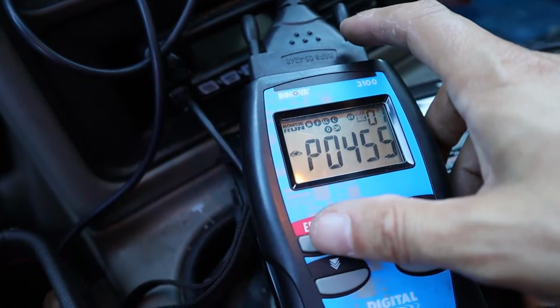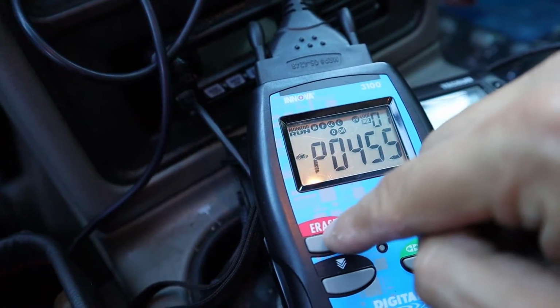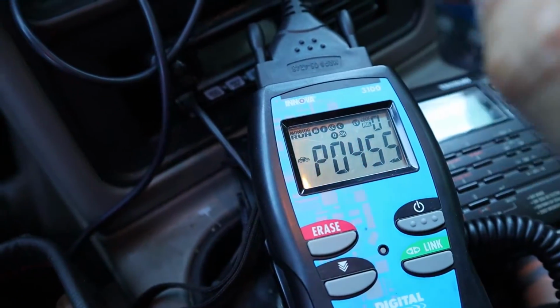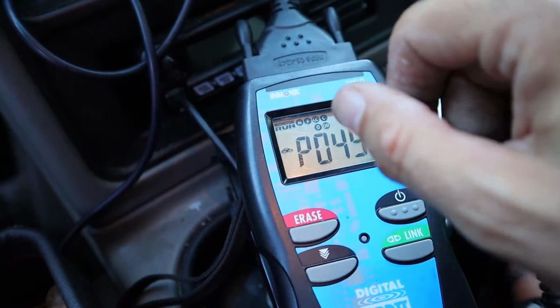Now that I have the purge solenoid replaced, I need to clear the codes. To do that, I'm going to push erase on my scan tool, but when I do that, it's actually going to reset the whole computer system in the vehicle.